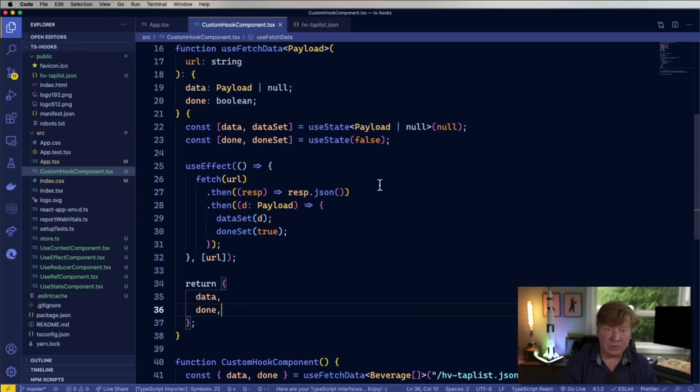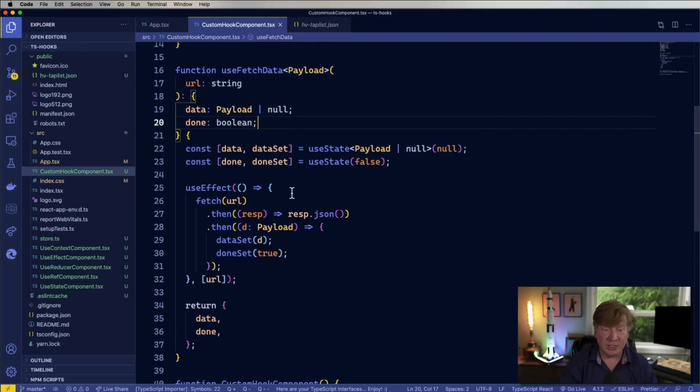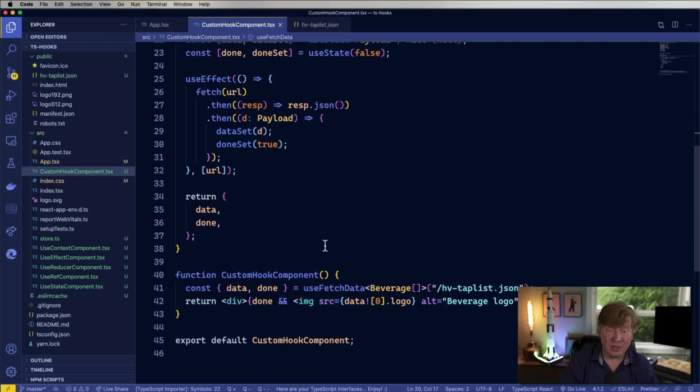And now this is a generic function. This is really neat. So I can point this at any data set, anywhere. And as long as I can give it the output, what I expect to see from it, it's going to go and automatically do all the coercion. And that's just really cool.